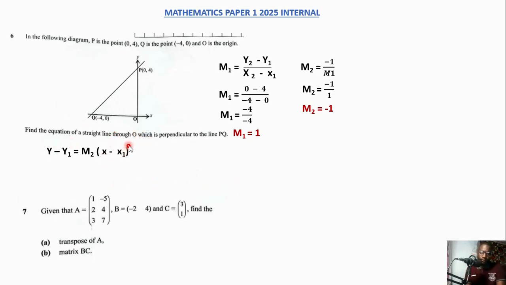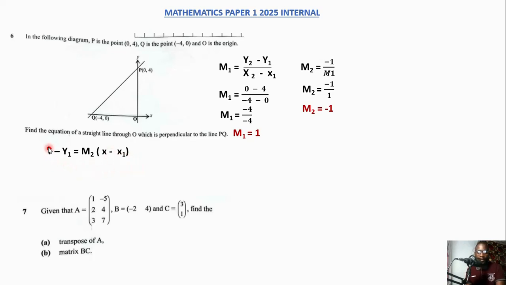Now listen, one thing that you need to know here is that you can use two formulae to find the equation of a straight line. You can either use that other formula which states that y is equal to mx plus c, or alternatively you can use this formula. I prefer this formula because this one is direct. For the other one, you need to find that constant number which is c, so that one is a bit longer. Some students even get confused when finding the constant number, but this one is direct. If you use the other one or this one, the answers will always be the same.